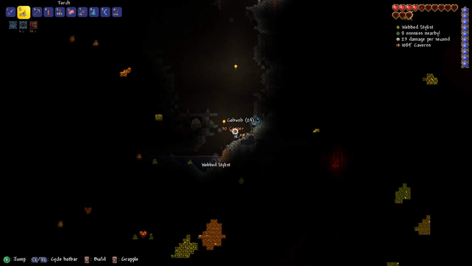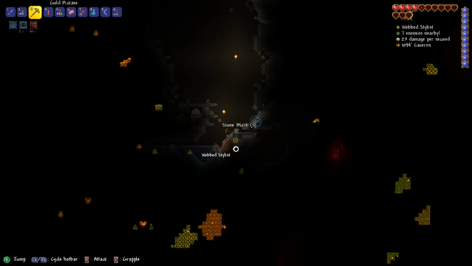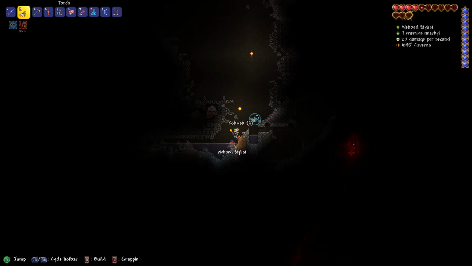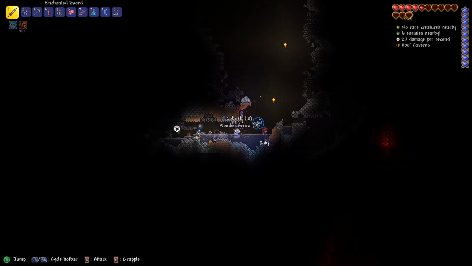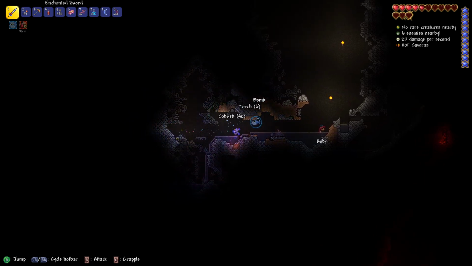Oh, there's a web stylist. Now I don't want to move because I just dropped down perfectly straight. There's also 2 life crystals right there. Okay, so this Spelunker potion is paying off, and it just wore off. Crap. I didn't even look to see exactly where they were. Let's free the web stylist. You're probably going to die down here, Ruby, not going to lie, because I don't really have a place for you to live. But I got you free.